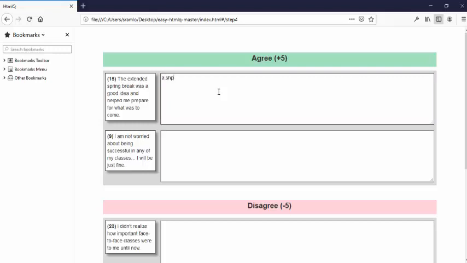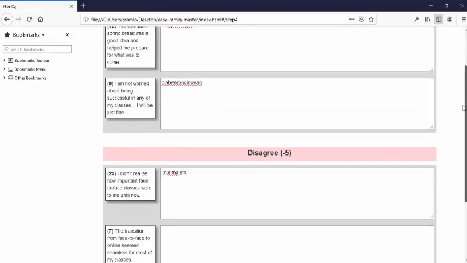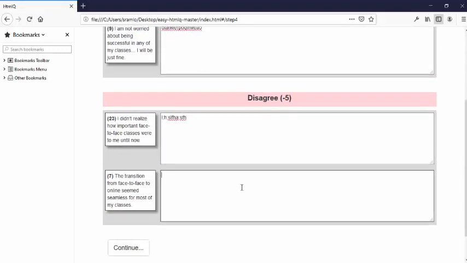So I'm just going to type stuff that doesn't make sense, and then hit continue.